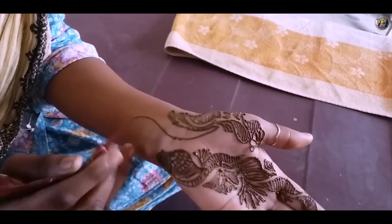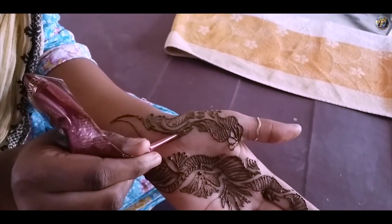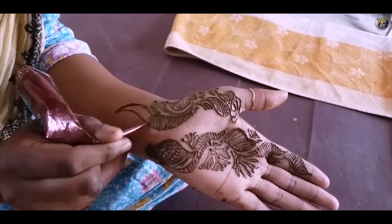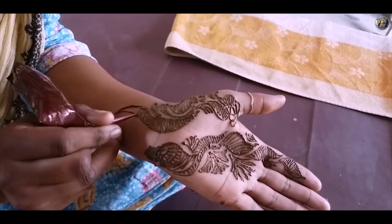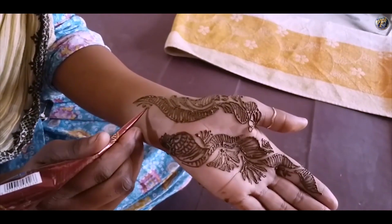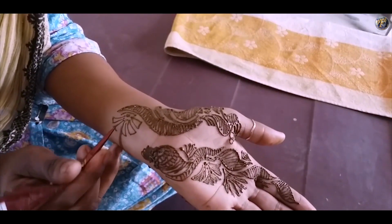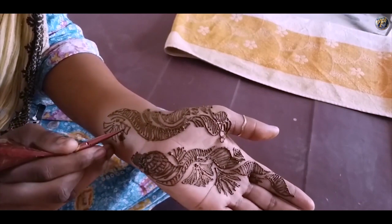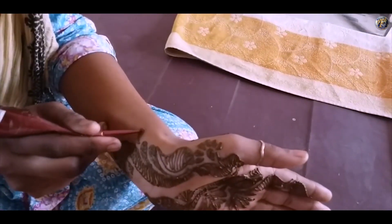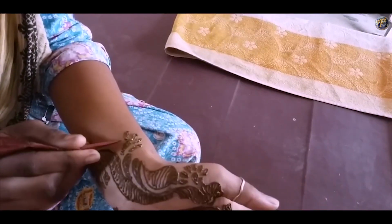Extend the design by making a long and thin petal till your wrist. Fill the petal with diagonal lines. End the design by making a small flower. So here we have our Arabic style mehndi design ready.